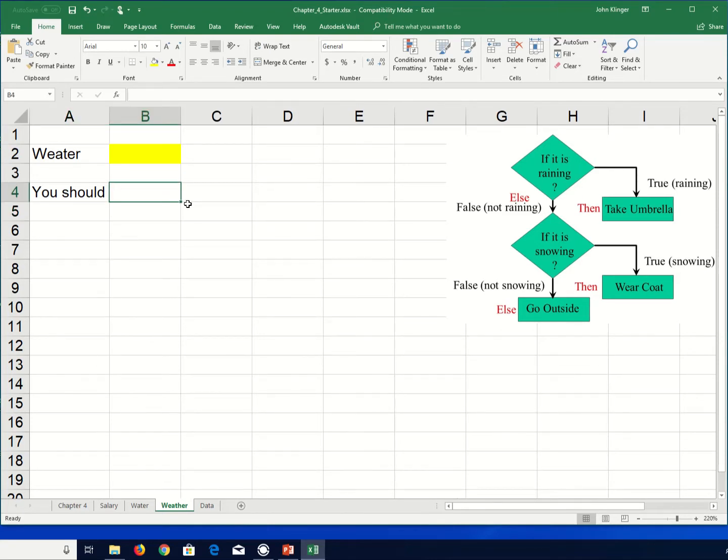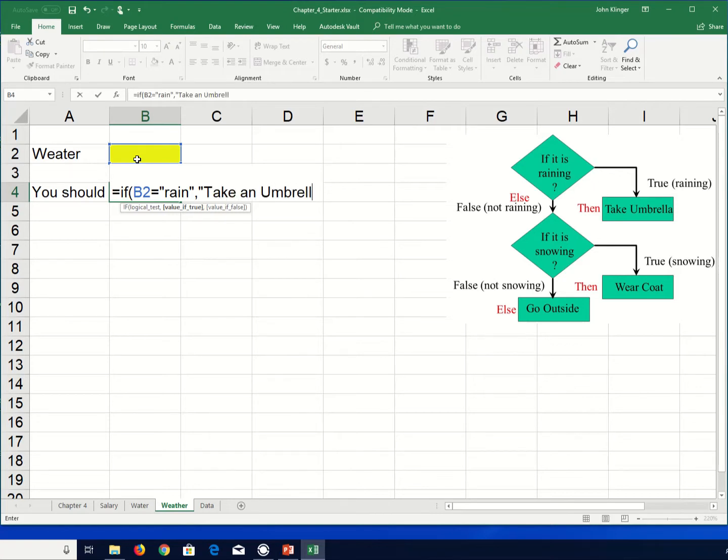So I'm going to do what it says over on my chart over here, right? We're going to say if this cell is equal to rain, we'll just say rain. If it's rain, then I'm going to say take an umbrella.